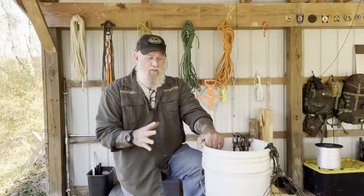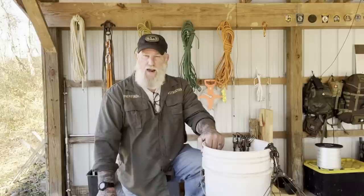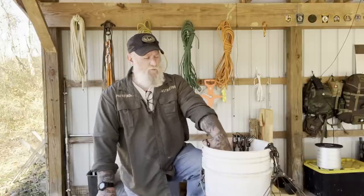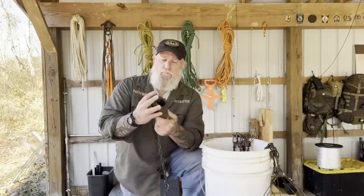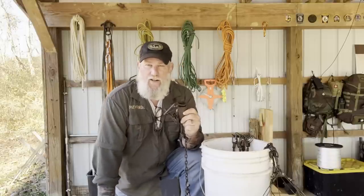So let's start with something that's very simple because I think it probably takes the least amount of gear, the least amount of skill — and you acquire that skill and wisdom over the time that you trap. But it makes trapping simple and fun if you're just getting into it. These paw-encapsulating or coon cuff style traps are very, very effective. They're a very safe trap to set for you, and a very easy trap to set with very little peripheral equipment you've got to carry to get the job done.